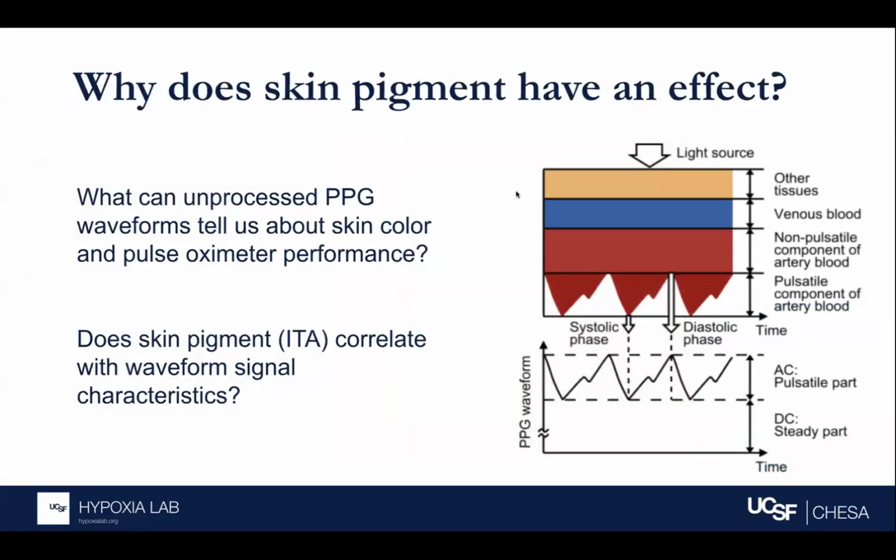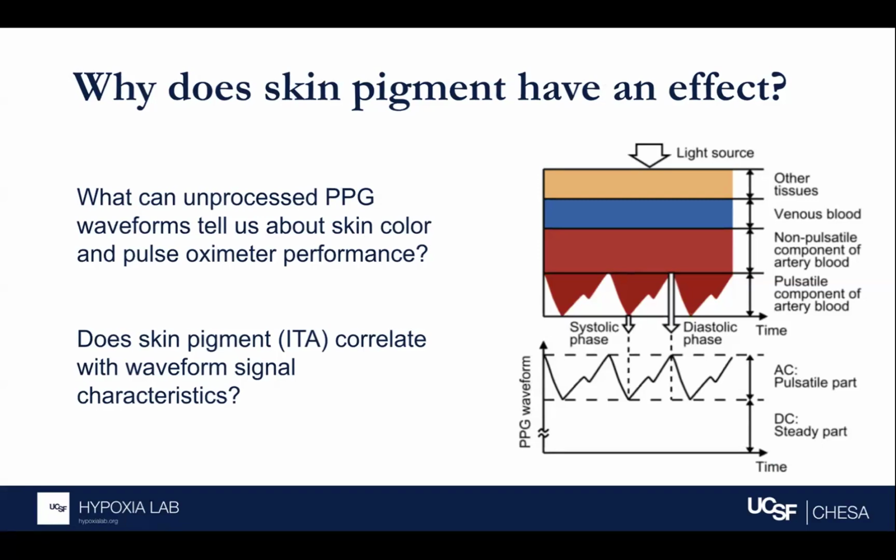Again, I'm not going to go into more detail right now on the performance of the individual devices. In about an hour, we will go through a little bit more of that, so I'll put a pin in that for now. In addition to testing the devices to figure out which ones perform well and which ones don't, and to quantify the magnitude of the bias that we're seeing that may be linked to dark skin pigment, the other thing we're trying to do is collect data so that we can better understand why the bias exists in the first place.